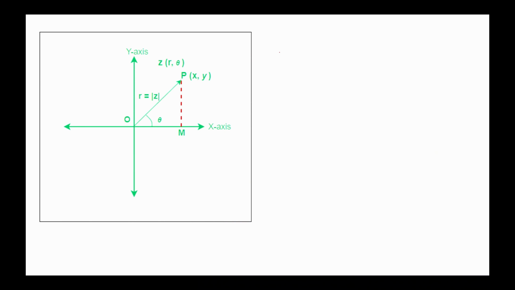Now if I was to show you the proof of how we are getting our polar form, what was my polar form? z is equal to r times of cos theta plus iota sin theta. If you look at this, here my x-axis is the real axis and y-axis I'm considering to be my imaginary axis. From here you can see that this length here, P, its distance from the origin is my modulus z, which I'm calling r. And if this is r and my argument is theta, wouldn't this distance OM be r cos theta as per the triangle properties? And wouldn't this distance be my r sin theta? So basically that is exactly what we've represented in the polar form.